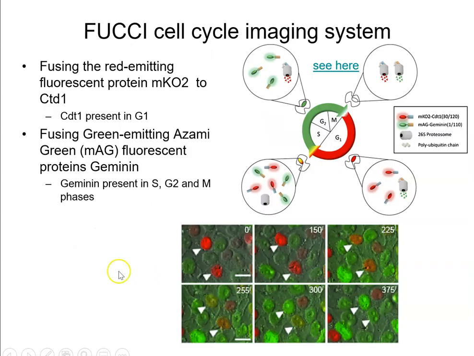There's a system called the Fucci system, which involves proteasomally degraded cyclin-dependent kinases or cyclins, so that cells are fluorescent in different colours at different stages of the cell cycle. So the Fucci system, follow that link there, is a really interesting system, a really good application of the proteasome system.